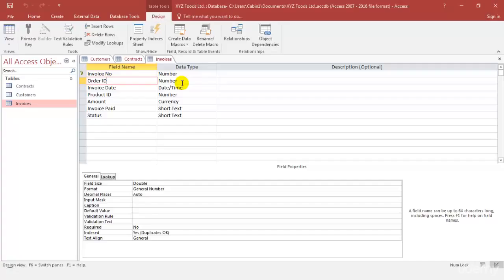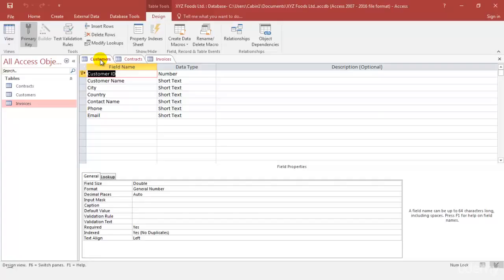Now I think what I said about planning and creating relationships will make some sense to you, because it was only planning that made me realize that I'm going to require this customer ID somewhere else in the other table as a foreign key. Then only I'll be able to work on my queries. Hence this has been framed in such a manner. So here, if we look at the three tables that are available with us, the customers, contracts and invoices, we have the primary and foreign key very well settled.